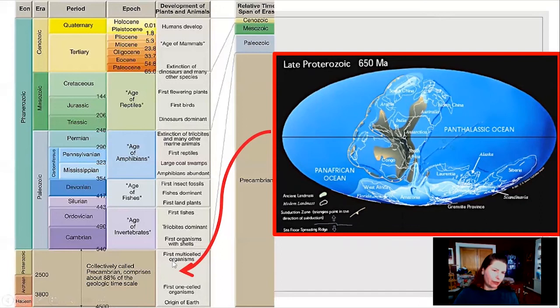Here we are looking at the late Proterozoic. So we have a little arrow here about 650 million years ago. Arrow's not in the best place, but anyway. We are looking at a supercontinent. This would be a supercontinent called Rodinia. Actually, we're kind of leaving Rodinia, and the continents are actually pretty far apart at this point. They're starting to divide up, and they're becoming much further and further apart.